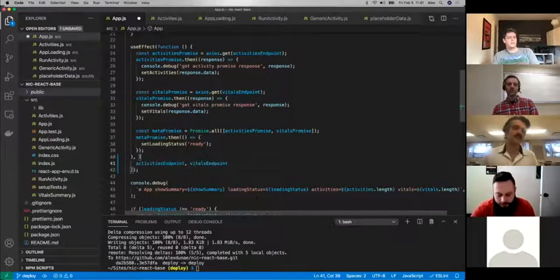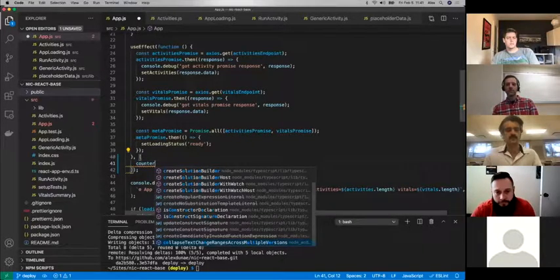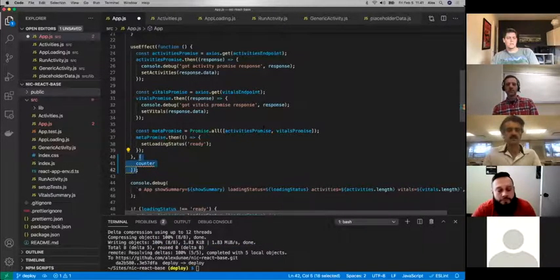And if either of those ever changed, this useEffect would run again. So you could have a state counter, and every time someone clicks a button, and count was listed in this list of dependencies, then this effect would run again.